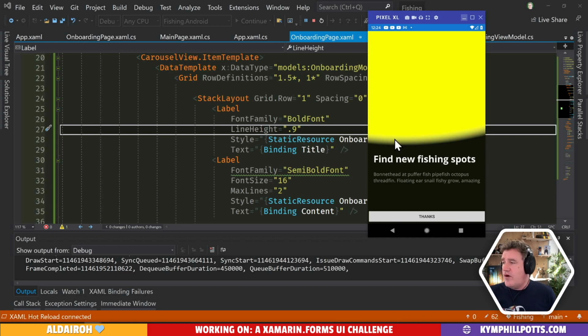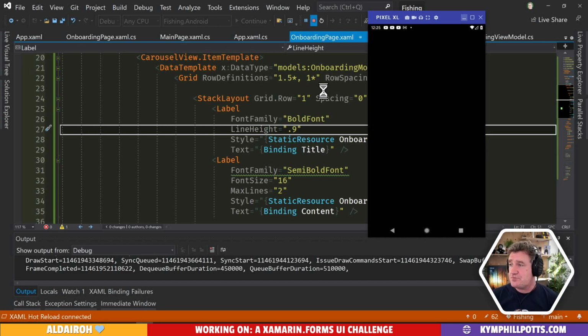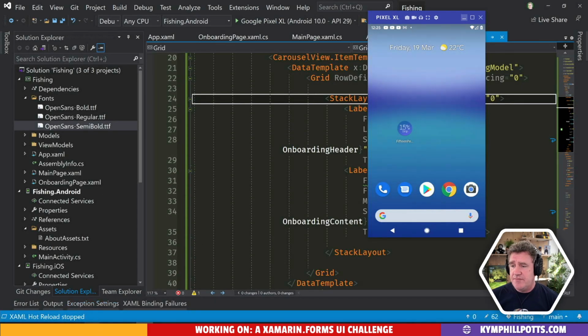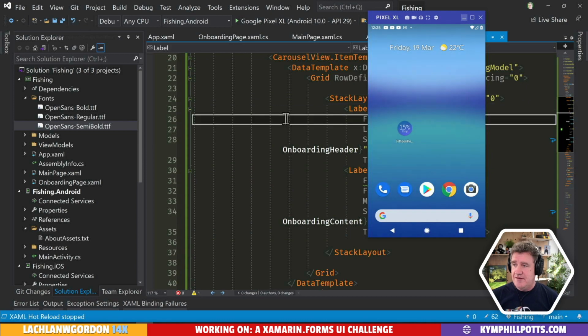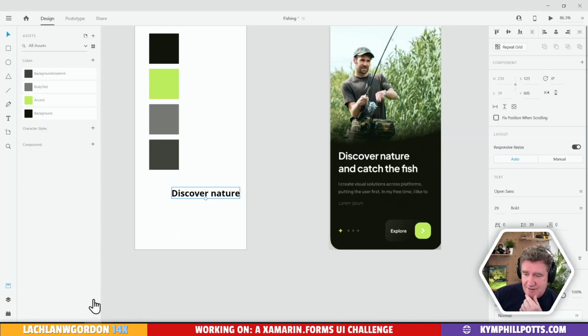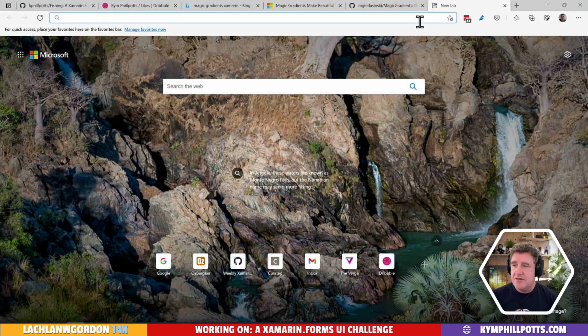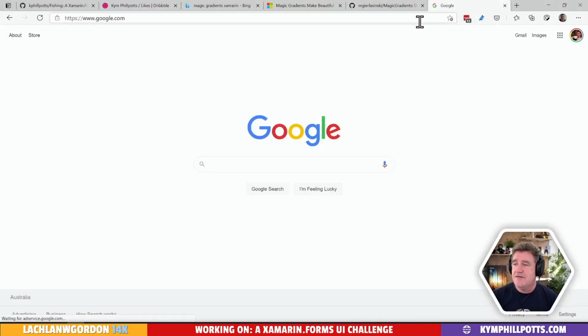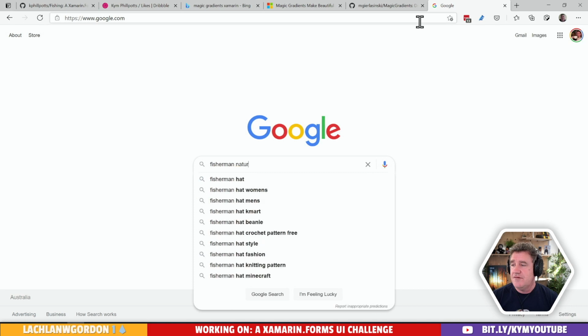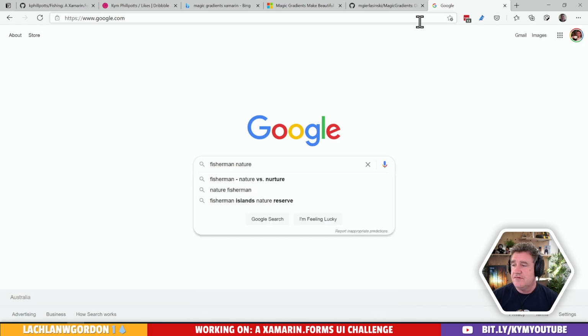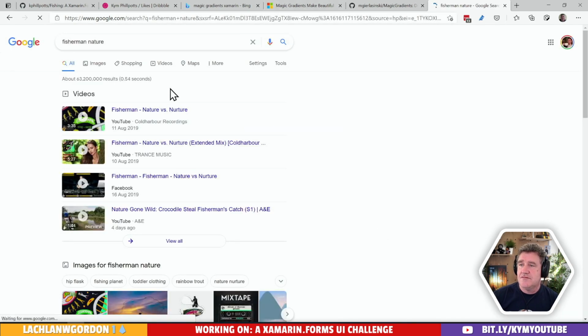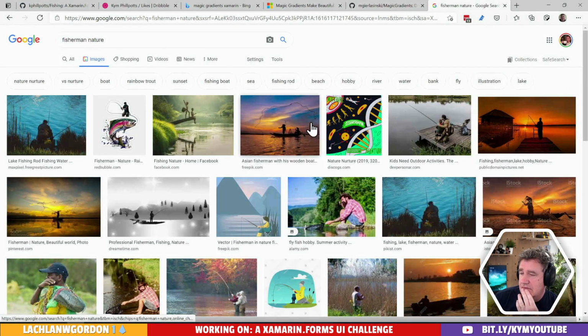So now what we want to do is find some images, and we'll just test out whether our images work. This could be really scary. I know.